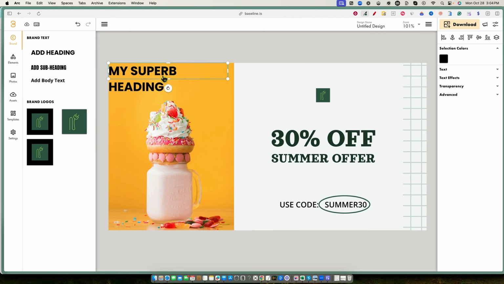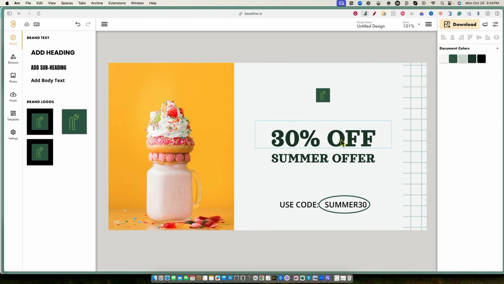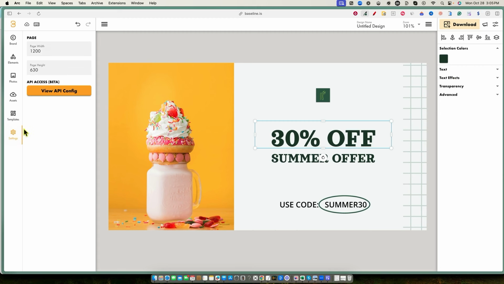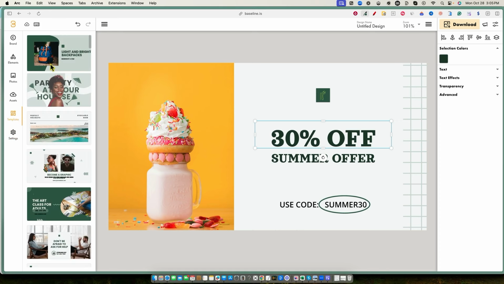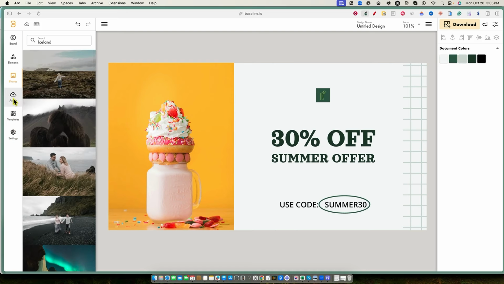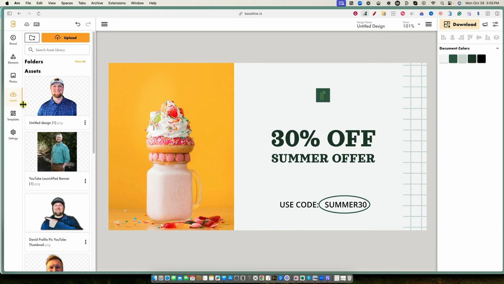If we add a heading, it's going to automatically be Poppins, which is good, but I would just like to see all the fonts end up being the brand font that we wanted. Let me see if I click this brand up here. I'm just not seeing it. We can go to settings. We can change the page width. We can go to templates. If we have any templates that we've already created and saved, we can change the template over here. We have photos we can add in from here. This is pretty awesome stuff. And then we have our images and so forth that we could add in here as well.